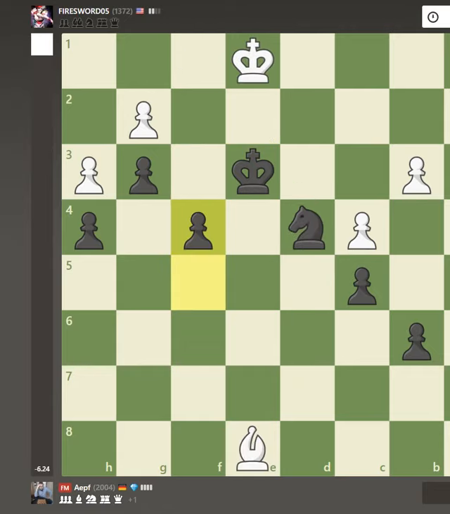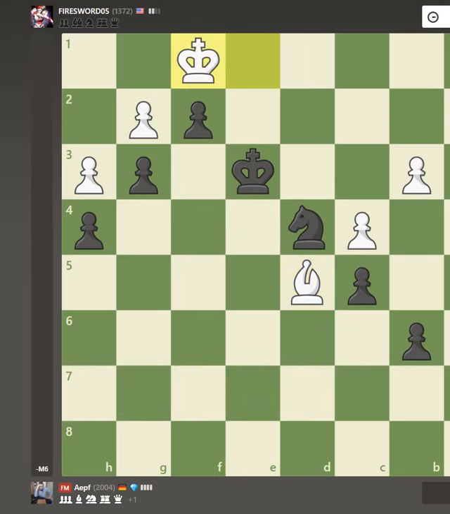Okay, let's see. So F4. Now we want to try to get a mate. Get the knight to D2. How do we get there? Well, let's see. Right here. It's a little tricky. We've got to get the knight to B1. Let's see what he does. Goes there.